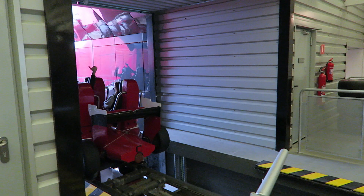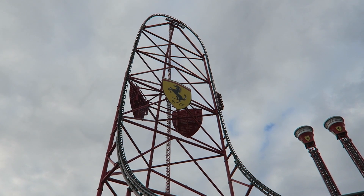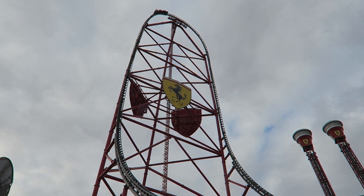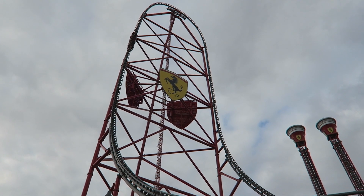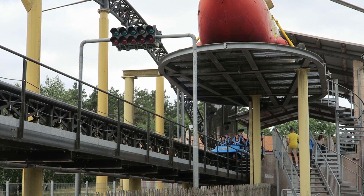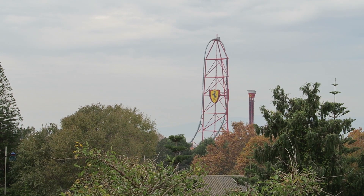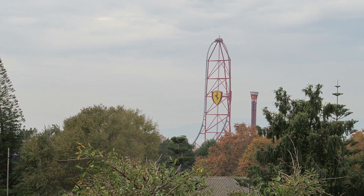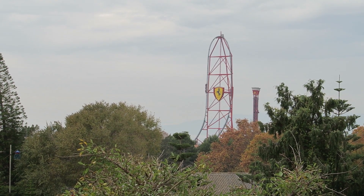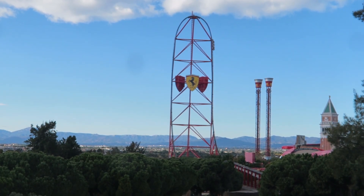All these changes have made Red Force a reliable coaster from day one. It hasn't gone down for mechanical issues in visits to PortAventura, nor are there reports of major issues. This coaster is also more resilient to poor weather — whereas hydraulic launch coasters must cease operation in the slightest rain, Red Force can still run in light rains, stopping only in heavier rain due to guest comfort concerns. The one thing that can still cause issues is high winds, which, depending on direction, can make the coaster far more prone to rollbacks.